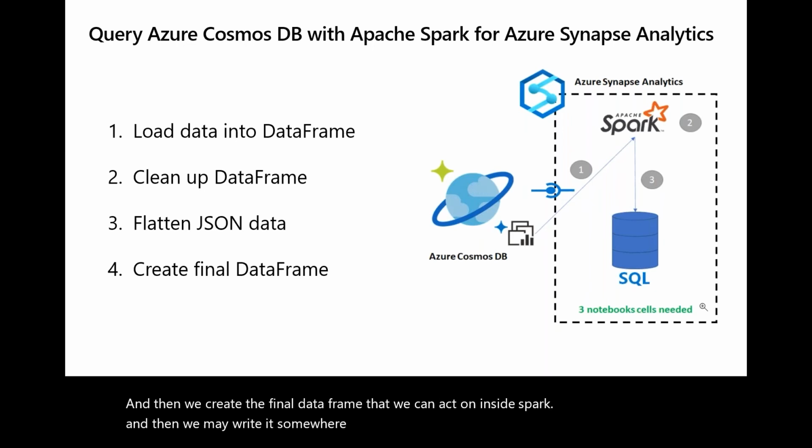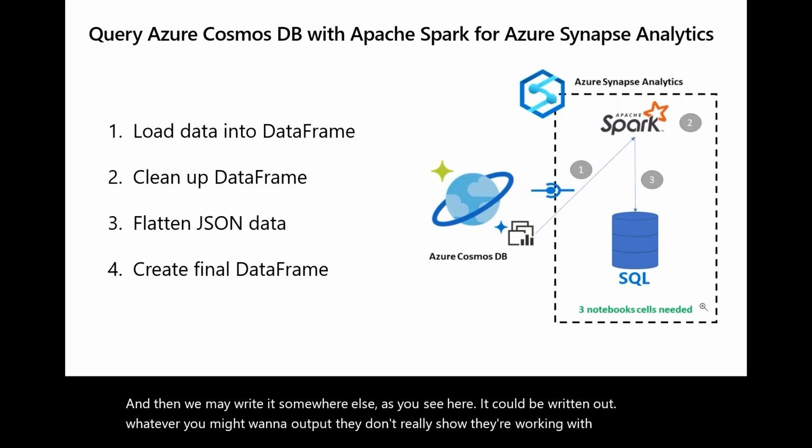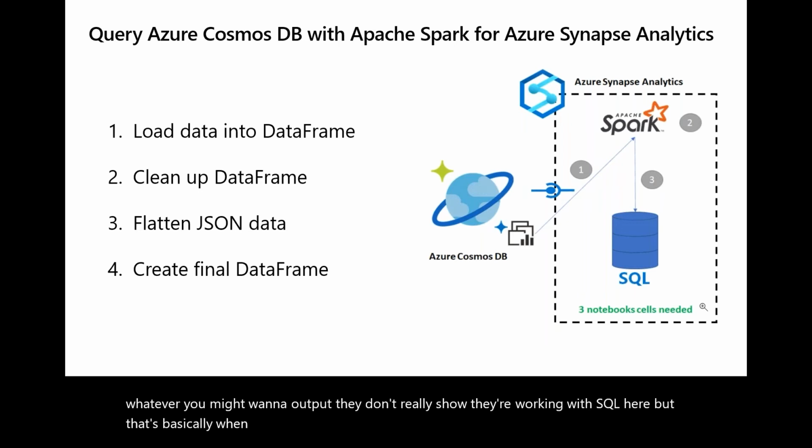As you see here, it could be written out, whatever you might want to output. They don't really show it. They're working with SQL here, but that's basically when they're flattening it out, they're making it look like a SQL result set. But it doesn't necessarily mean you're storing it permanently anywhere.